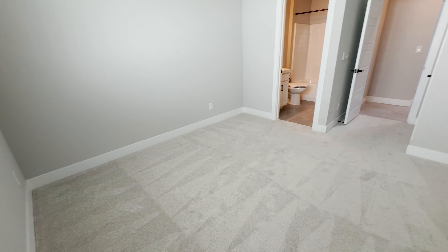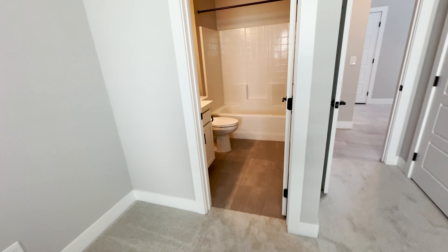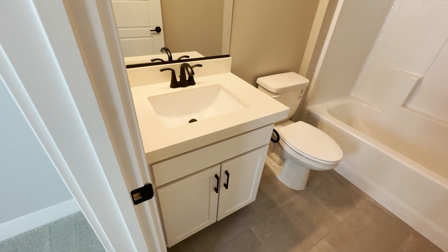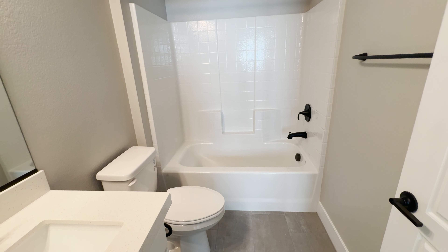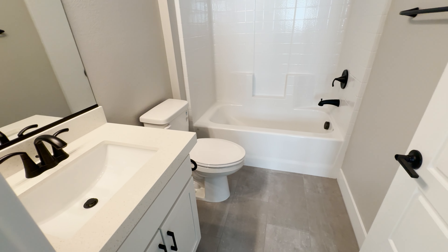It's a 2021 build, so it's relatively newer house, close to new. This carpet looks great — looks like whoever lived here didn't wear shoes. Not only does it not look soiled, but it's definitely a good quality of carpet, you can tell. This is just the one bedroom that's downstairs that happens to have its own private bathroom, which is pretty nice. If somebody needed to not use the stairs, that's a fiberglass tub shower combo, with really nice black hardware and really nice touches on the shaker cabinet.